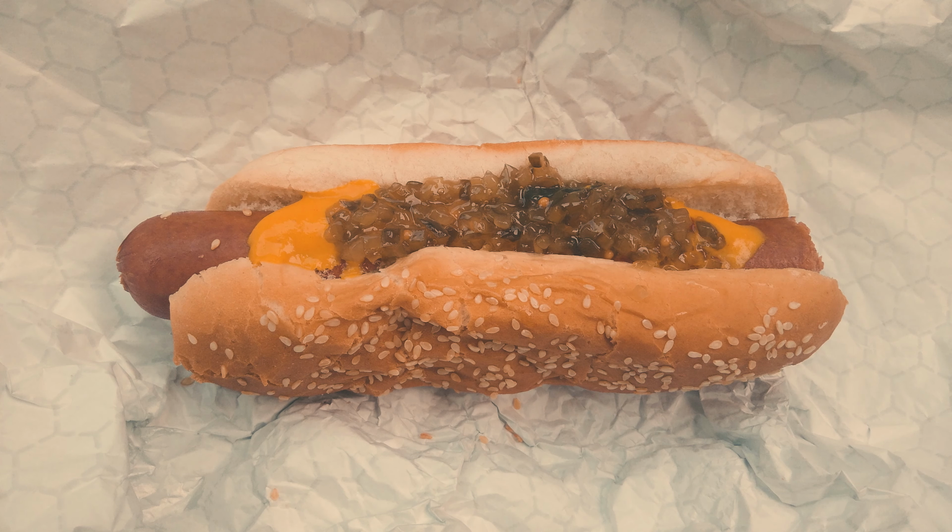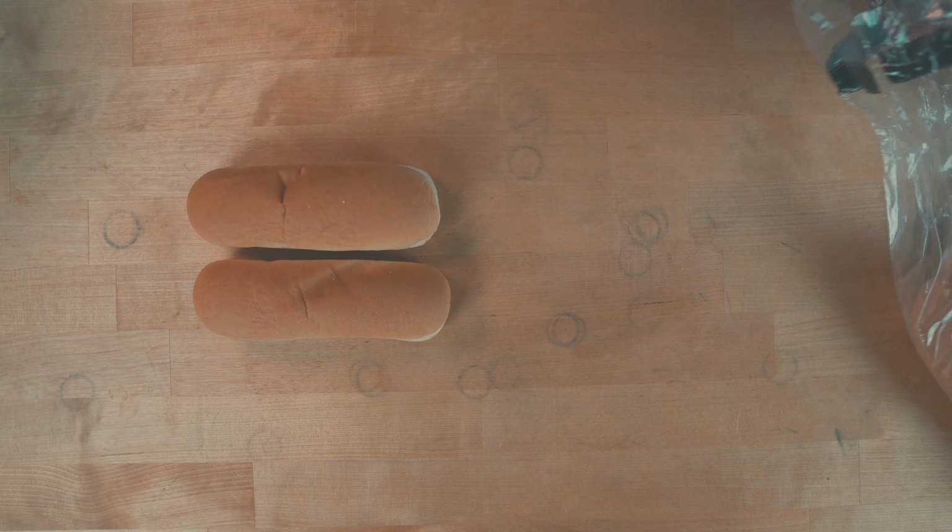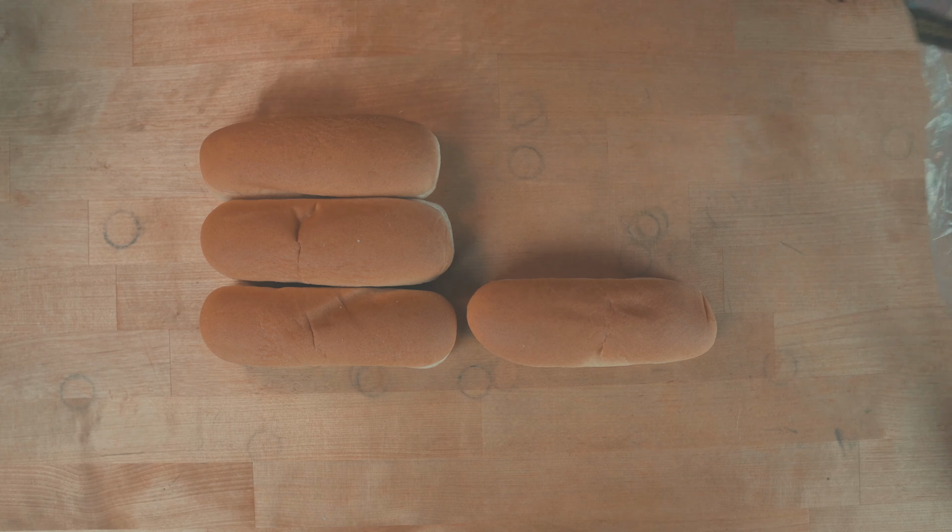And I got their buns too, at least as close as I could get it. This is what I ate when I was there. The difference is that their bun had sesame seeds. But that can't matter, right? We're going for stickiness. So let's do it.